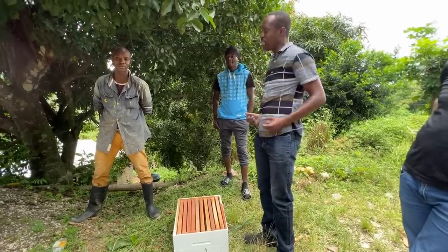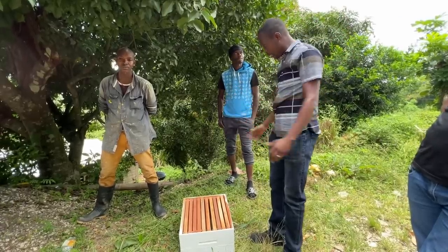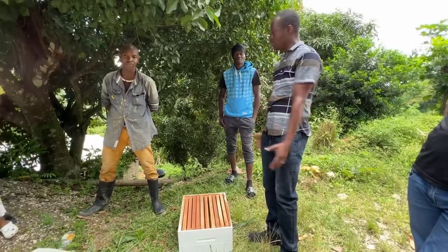The gentleman is on his way with the bees, and we're going to install them behind the farm, and we'll do the training for the bees as well as continue the training with the goats and all of that.